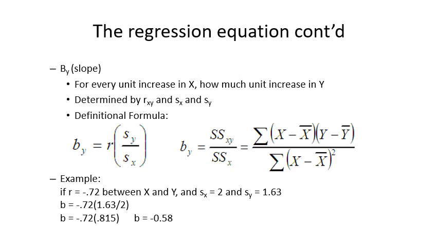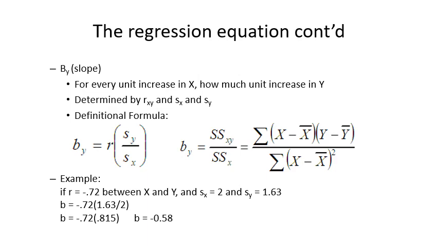So what you need to get this is you need the correlation, and you need your standard deviation of x and your standard deviation of y. Another way to calculate it is if you have your covariance, you can just take your covariance and divide by the sum of squares x. That is because it's basically an index of the covariance and the variance of x. You take out the n's and you just get the sum of squares xy, the sum of squares for the covariance, divided by the sum of squares for x, the sum of squares for the variance.